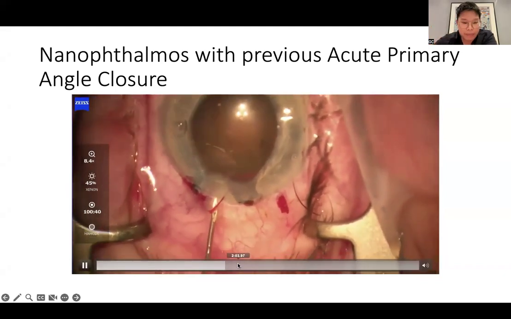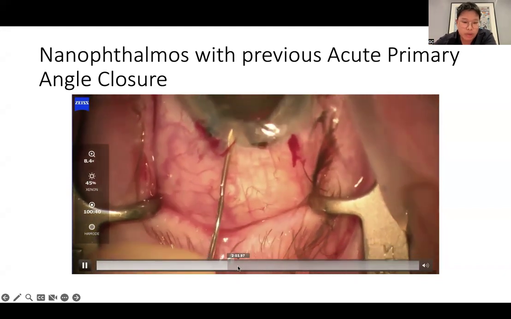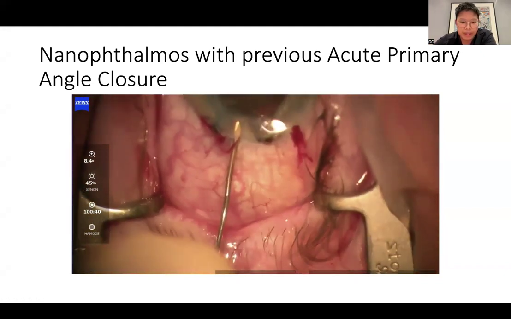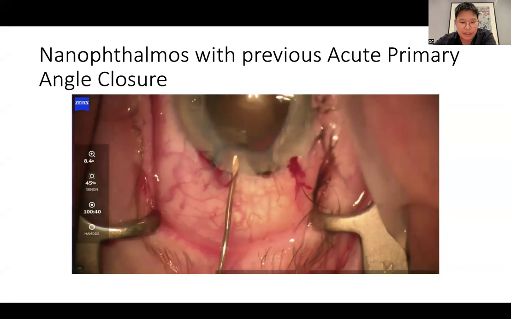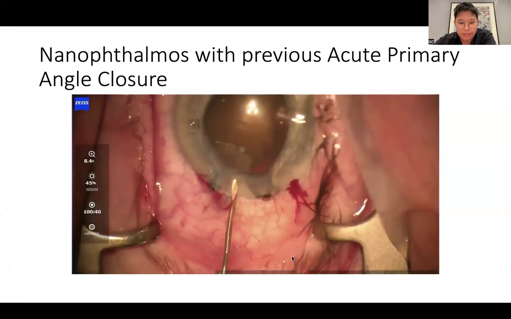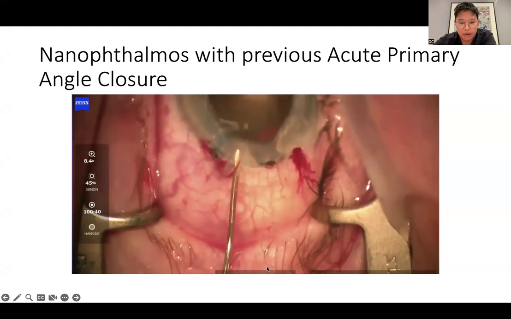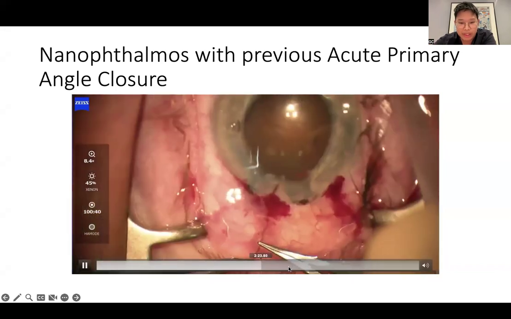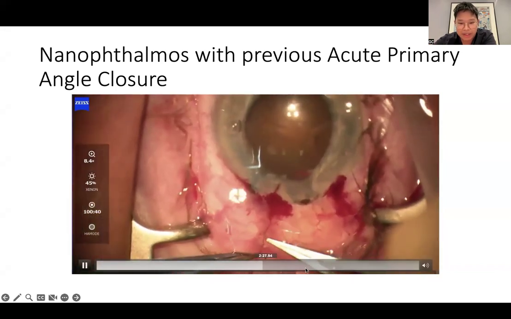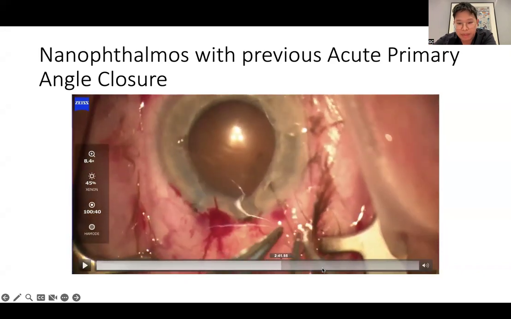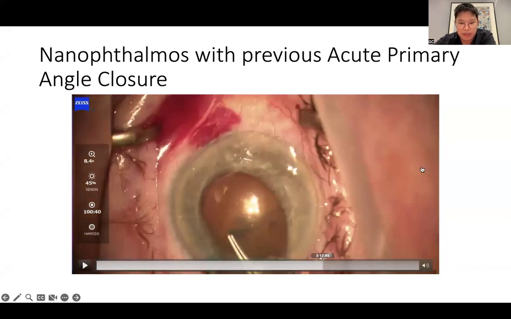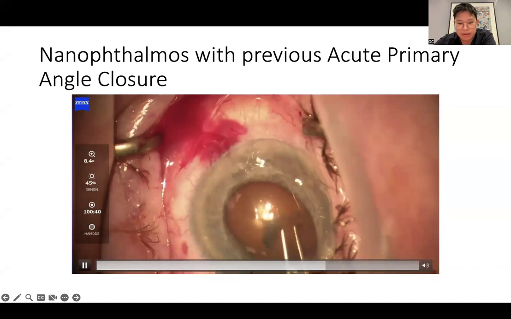And so really, iris hooks are the way to go here. And here you see an iris hook by the side of the main wound, just dialed into a position so that the iris can actually be pinned and dragged away from that main wound, so that capsulorhexis and the rest of the surgery can be performed.